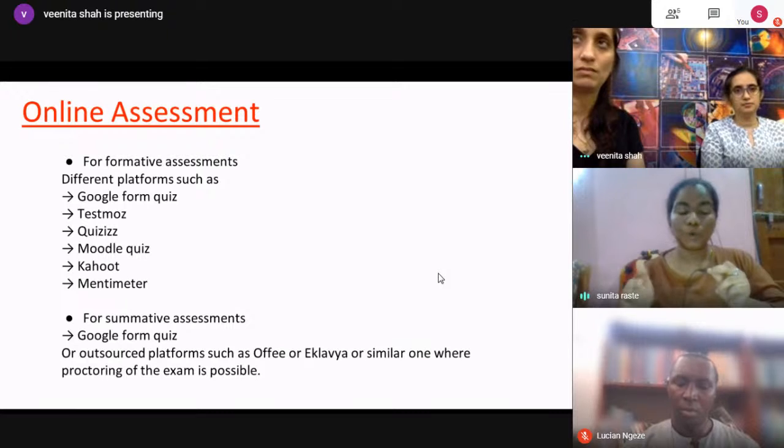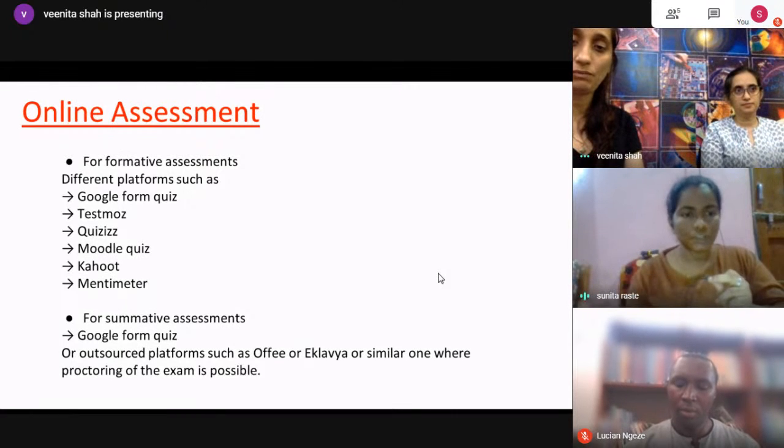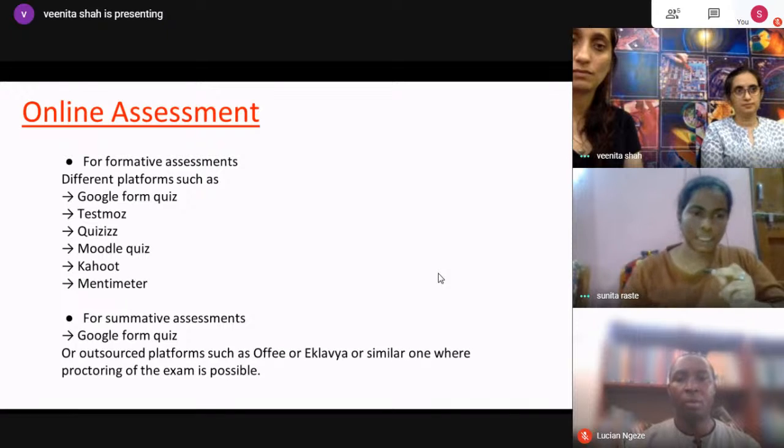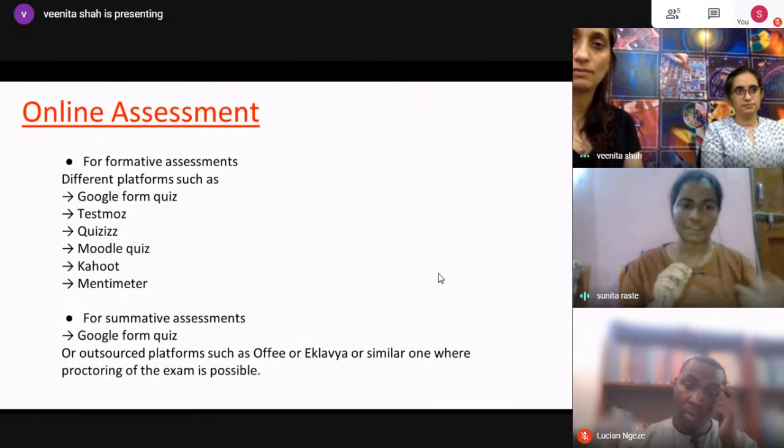Quizzes also provides you an option of directly curating the quizzes that are already available. So if you teach a subject, say chemistry, there might be some question banks which are already available on the platform. So you can directly take some quizzes from there. You can curate some questions from there and you can create your own quiz. And obviously, if you're using a learning management system such as Moodle, you can put your quizzes there.